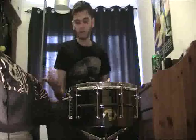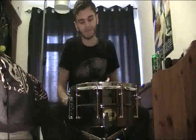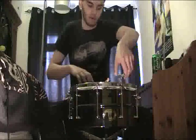Right, so today I thought I'd give my insight on how to tune a snare drum, because I'm bored today and I thought I'd do it. So I've loosened the reso head all the way. I've got a drumstick in between, and I'm just gonna tighten it up a tiny bit.